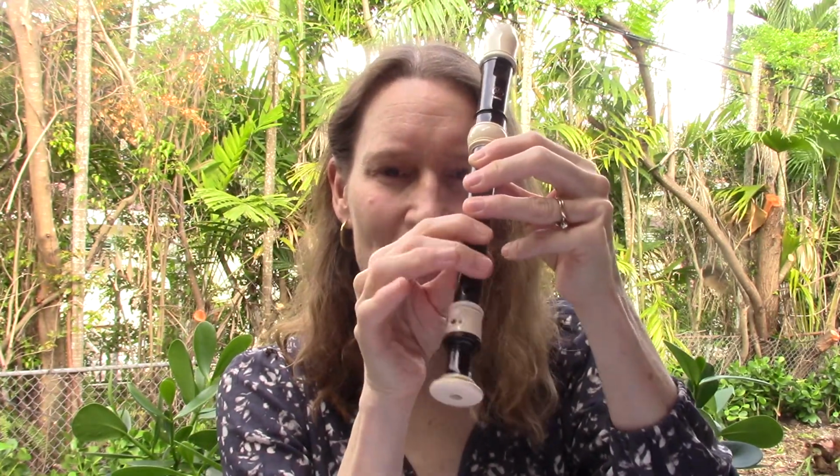Now, the next measure is our first high note. We have a high E. So we're going to crack the back. That's half of the thumb hole. Pull it down just a little bit. Then 1, 2, 3, 4, 5. And blow a little bit faster so the high E can come out. You're going to hold that for 2 beats because it's a half note.